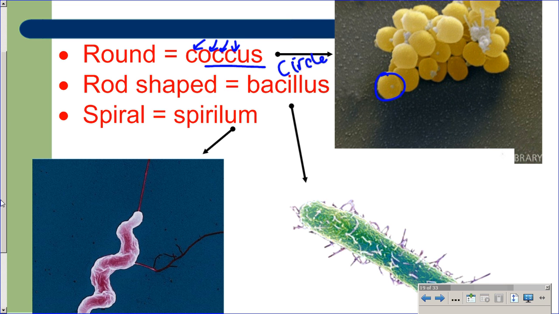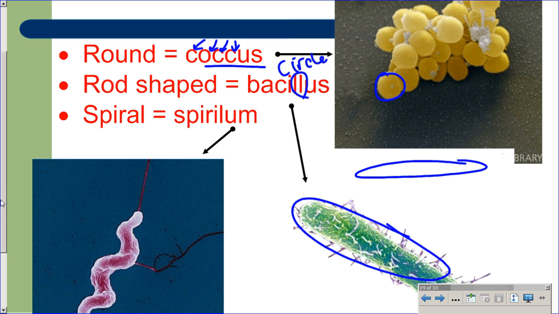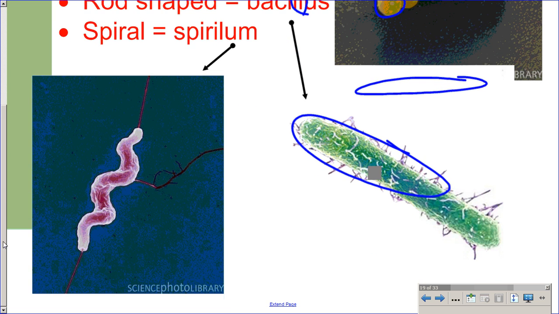Bacillus is rod-shaped. Which of these letters are rod-shaped? L. L's, thank you. The L's are long, like a rod. This is kind of hard to see, but it's just a long rod, an elongated shape like that. Spirillum, well, that kind of just sounds like the word spiral, so that's pretty easy. So it kind of has a little spiral-looking shape to it. So spirillum has a spiral shape to it, like curly hair.